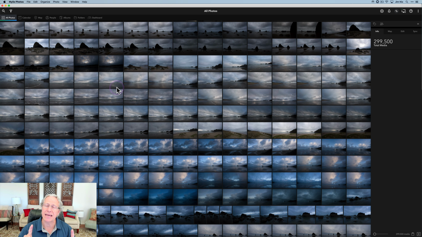And for me, the thing about Mylio is I finally feel like I'm getting organized. I'm not done. I've got some work to do to get everything on the map and all that, but I'm having a complete archive of everything that I've taken, where it's taken, when it's taken, organized by year, organized by location, organized every which way. I'm really excited about this. I think it gives you amazing power and intelligence, not to mention visibility and access to your entire photo library.